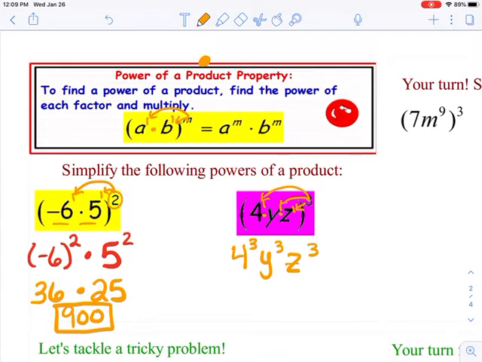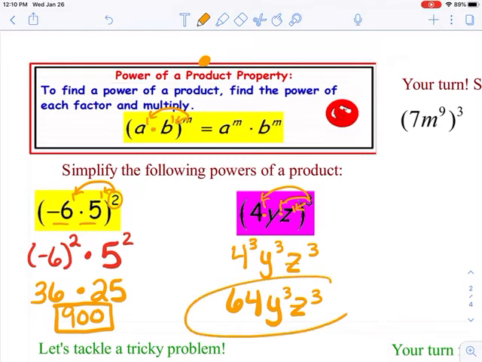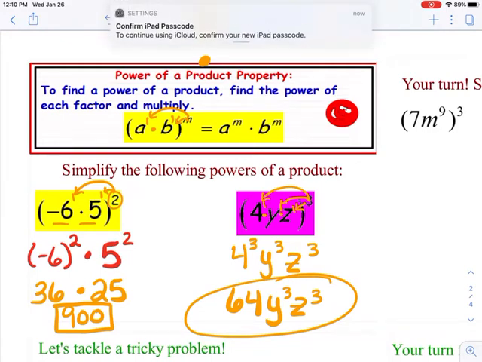Again, I can go ahead and simplify here, 4 to the third. Well, that's 4 times 4, which is 16, times another 4, which will give me 64, y to the third, z to the third. No negative exponents, no zero exponents. Nothing with the same base to go ahead and multiply together, so that would be my final answer. So again, power of a power, we go ahead and multiply exponents. And if we have a product, right, we're multiplying some terms in a parentheses raised to a power, we can distribute that power and still use that power to power property.